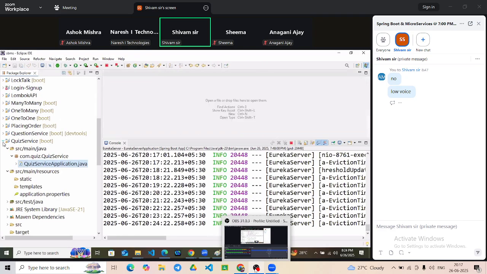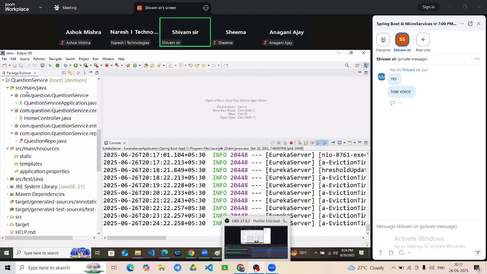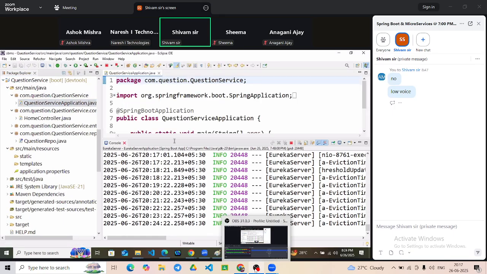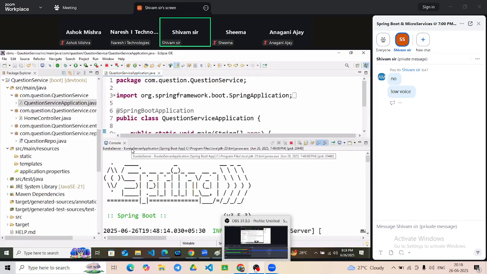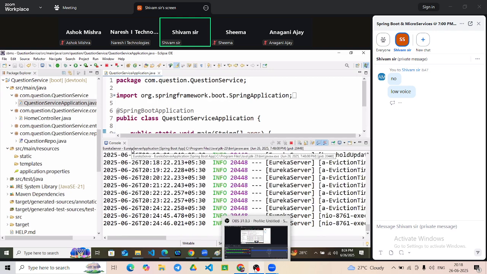We have a question service project which is using DevTools. So I will just make some changes into the application. And you know that whenever I am making any change into this application, Eureka server is running automatically, because whatever changes you are making to the application, it is noting that. Right? So see what I did.